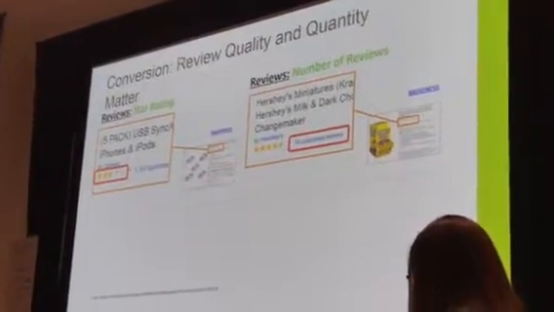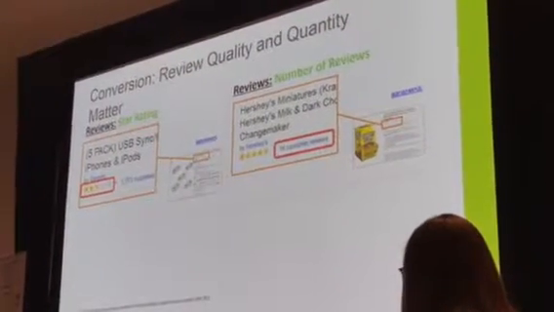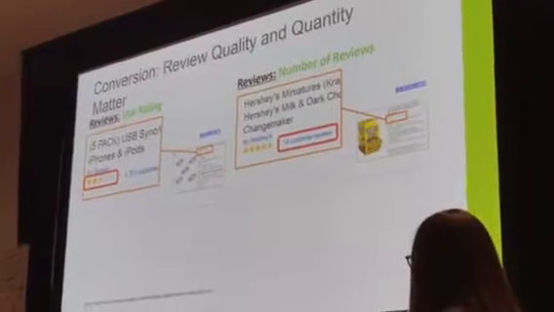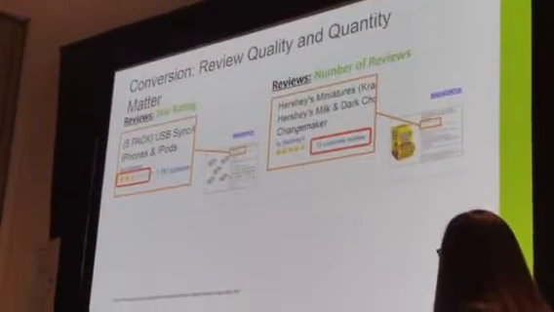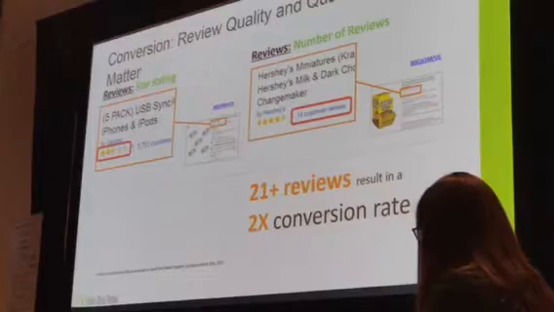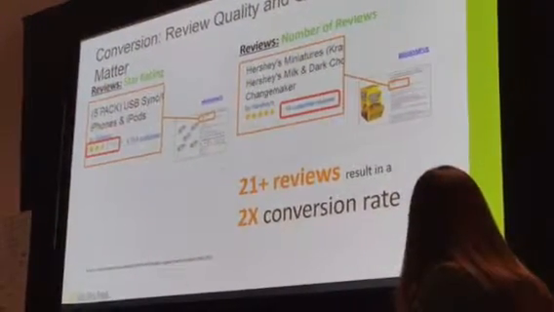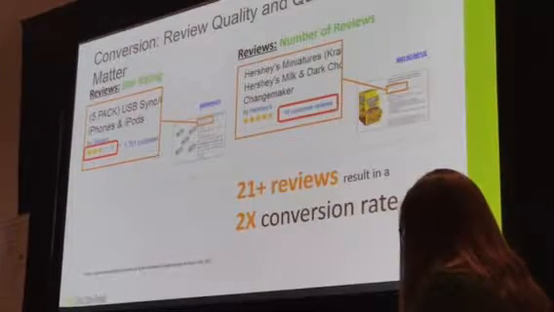All right. One other piece of the conversion that everybody's looking at is reviews. Reviews are super important, right? I have seen brands when I worked at Amazon that absolutely suffered once they started getting bad reviews. So it's important to manage these things. Now, what's interesting about this is not only the review quality that you get, but the number of reviews. So if you have 21 or more reviews, you actually typically will double your conversion rate. And this is directly from Amazon in 2013.